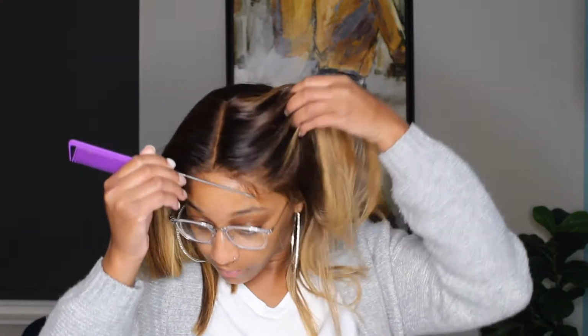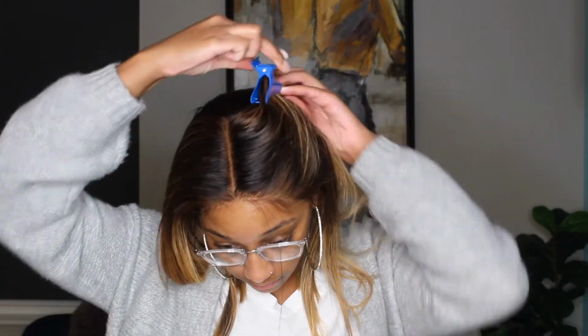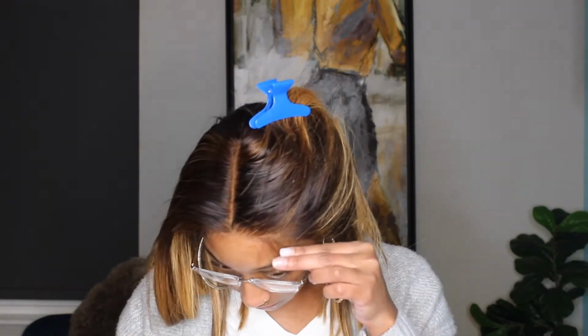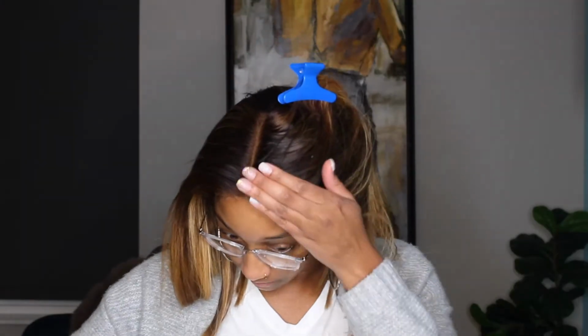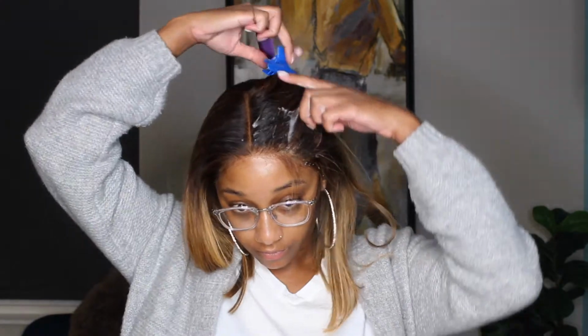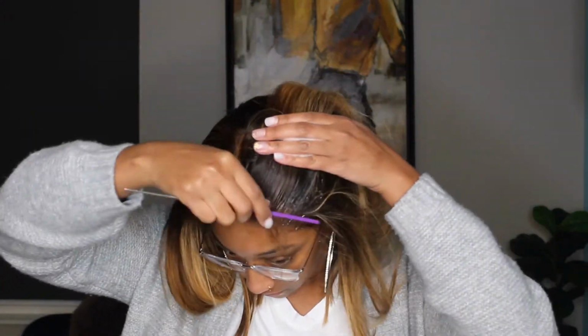Okay, so I had to finish this the next day, but pretty much all I'm doing here is pull out what I want to use for my baby hairs. Now I'm going to use some foam wrap to lay my edges flat and also get any flyaways from the back out of the way.